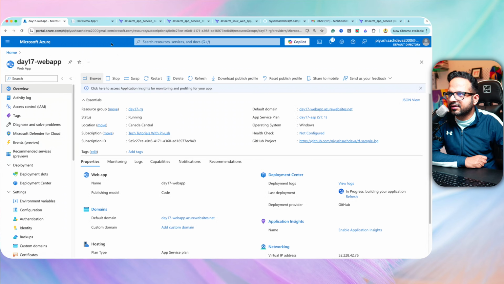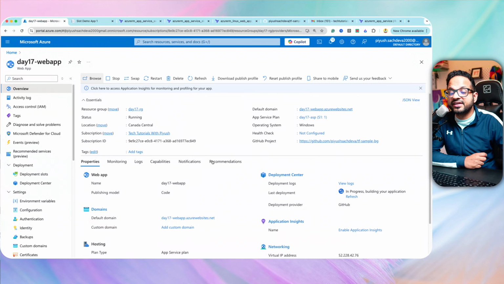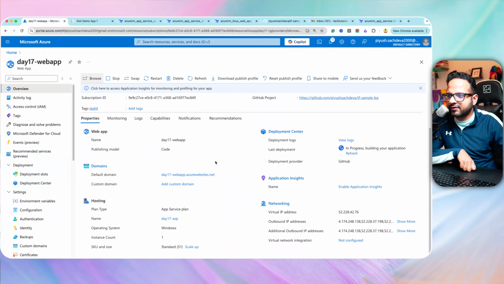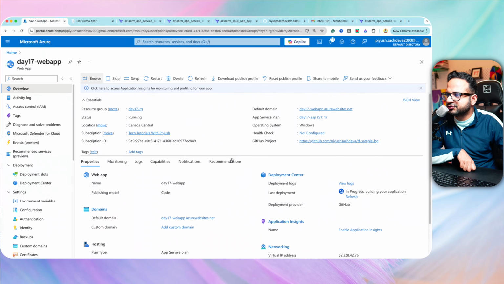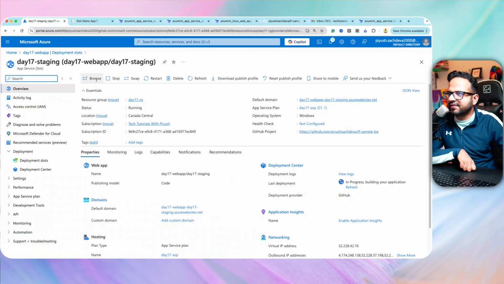Okay, so slot 1 is up over here, blue, and the second one should be green because it's from a different branch. So let's take the endpoint of your slot. Should be here somewhere. Or you can go to deployment slots, click over here, and then browse.